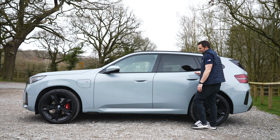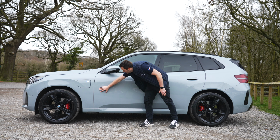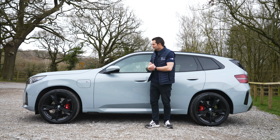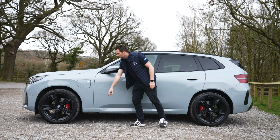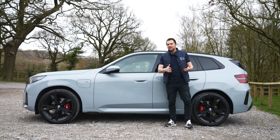And it's just, I think, a cracking looking car. There's not an overload of creases, like there's not a load going on down here. It's just a proper traditional look SUV. And I really like that, and I love that being a hybrid, you wouldn't even know unless you saw this flap on the side. You wouldn't even know that this has a real lovely element of electrification to it.